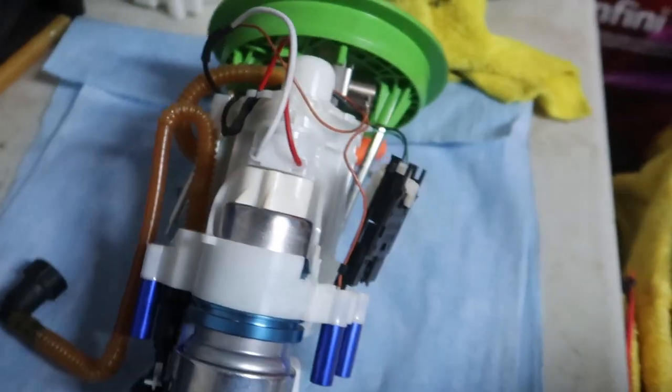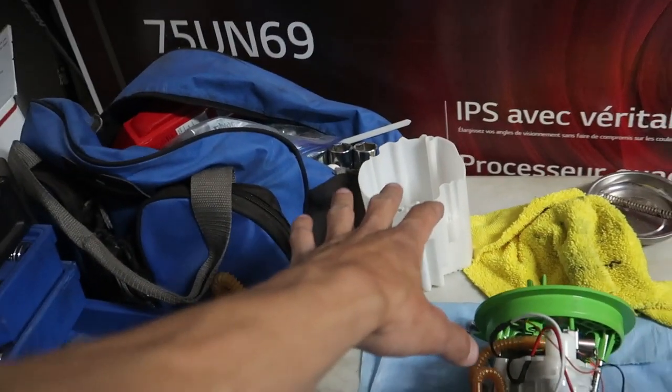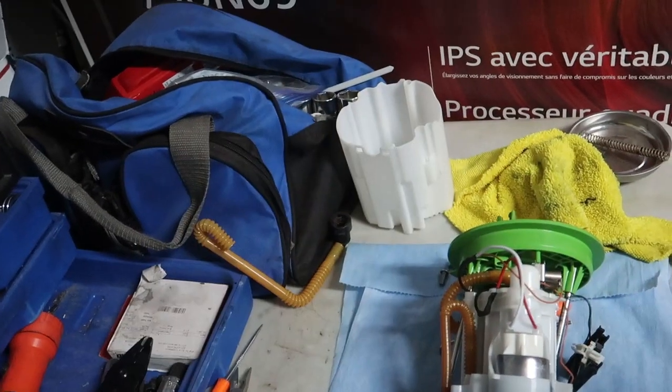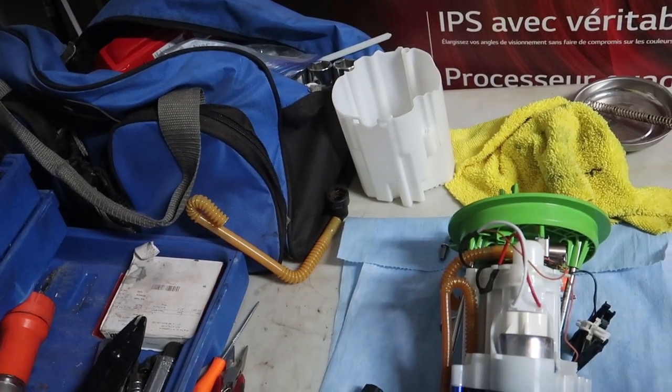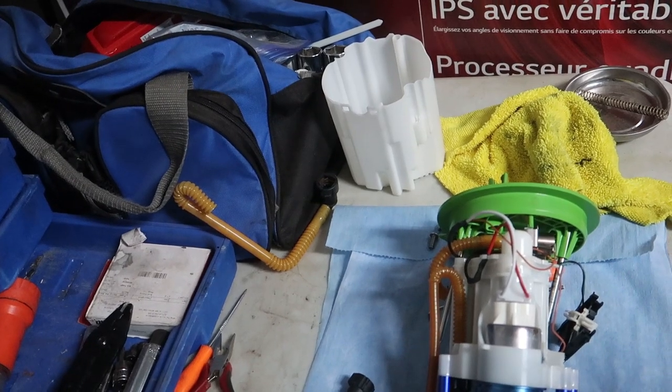Alright, wired them up. Got some heat shrink on them. Now I just need to stick these wires back into this little clip right there. Then I should be able to be good to drop it back in there, tighten everything down, throw it back in the car, test it. Hopefully it works. Hell yeah.